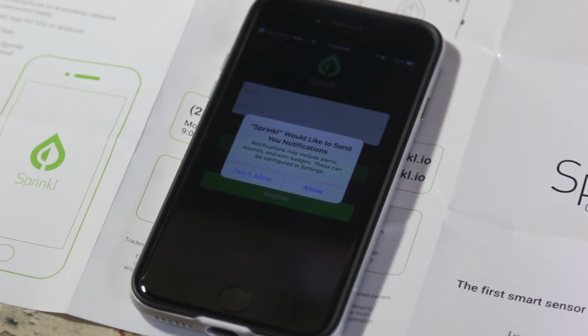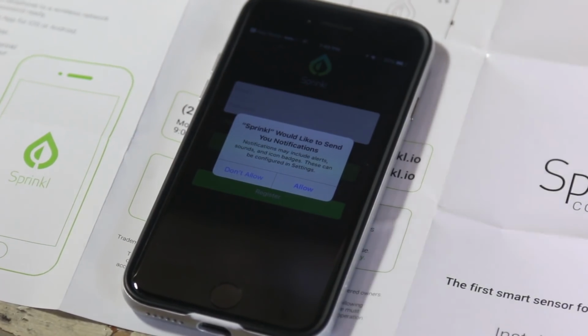Sprinkl would like to send you notifications, including alerts, sounds, and icon badges. I'm okay with this because it's an IoT device whose very nature infers that it's telling me things about my home and my sprinkler system, so I'm going to allow it.